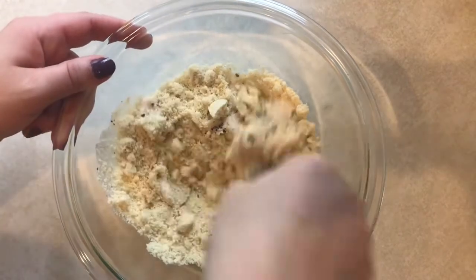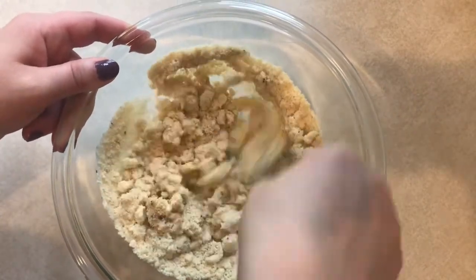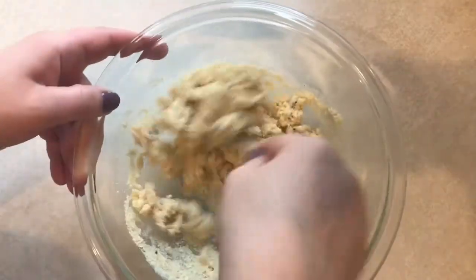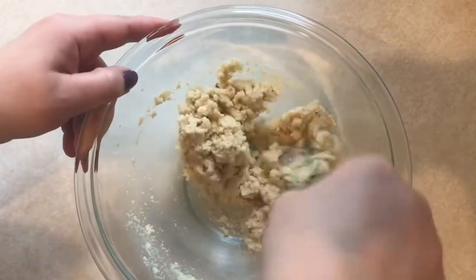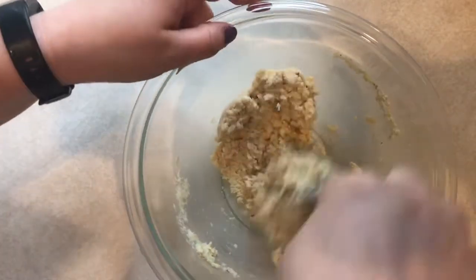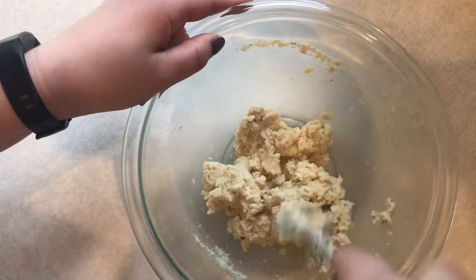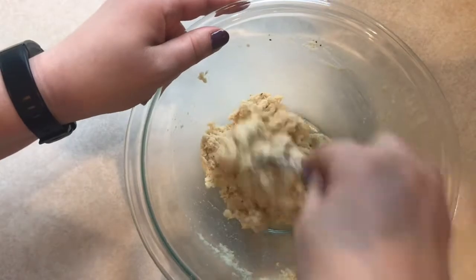And then we're just going to stir to combine. So it might seem like it's not going to come together at first, but we don't want it too damp, so just keep mixing and eventually that will be enough liquid to make a kind of crumbly paste that resembles ricotta. But if yours really is too dry and isn't coming together, you can always add a splash more milk. But you can see that it really does turn out to be that chunky, sticky texture of ricotta.